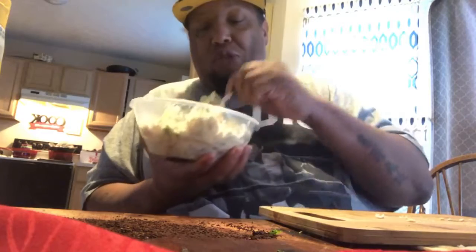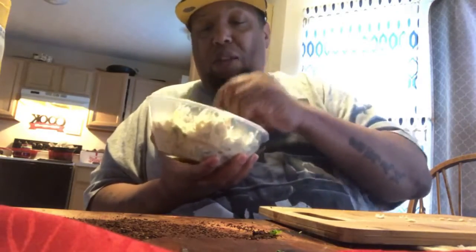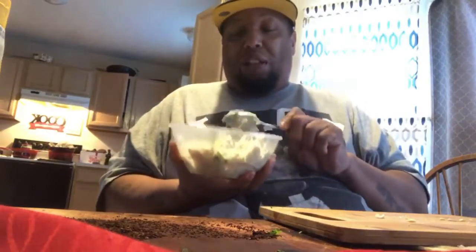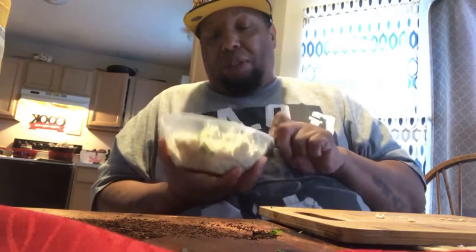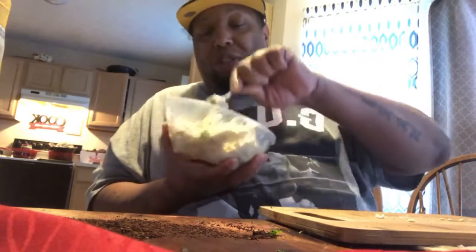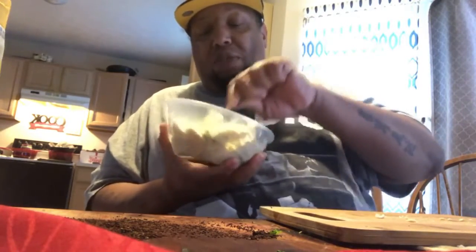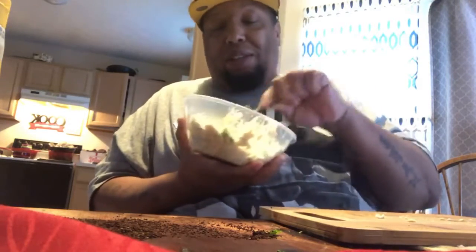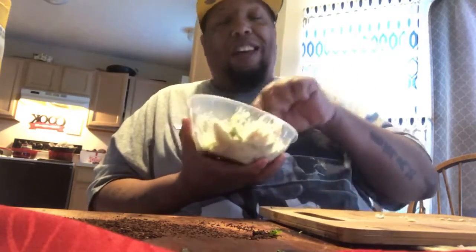I might put some more grapes in here. I don't know, we're gonna see. I didn't put no nuts in here because I forgot. But we might look up there and see what we got. My wife had just ordered some kind of nut thing, but it ain't had no damn salt on them. This is about to sound crazy, but I can't stand nuts without salt on them.